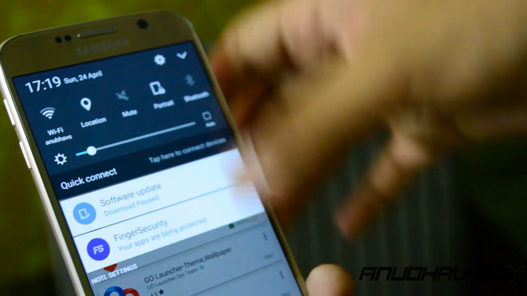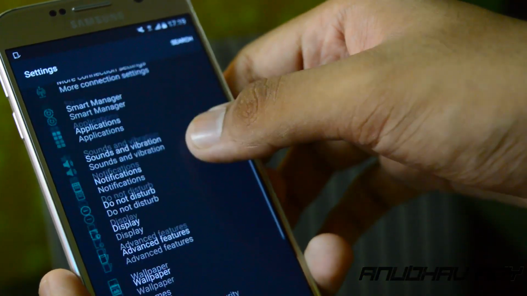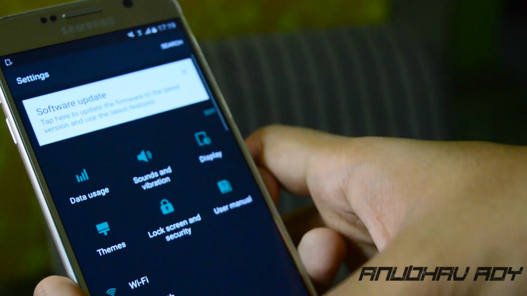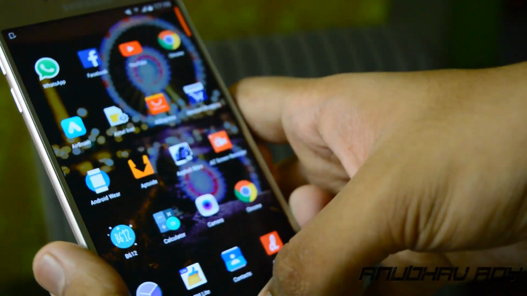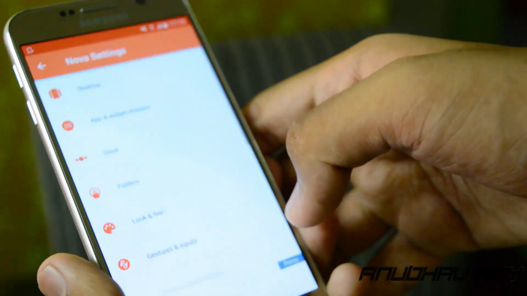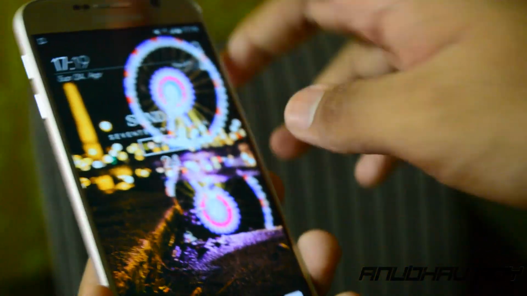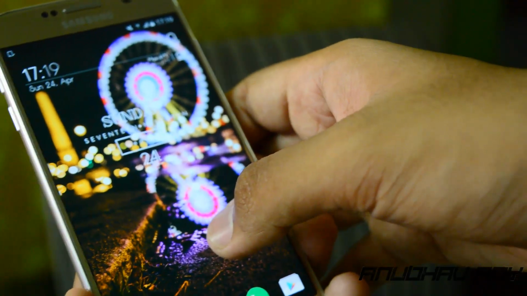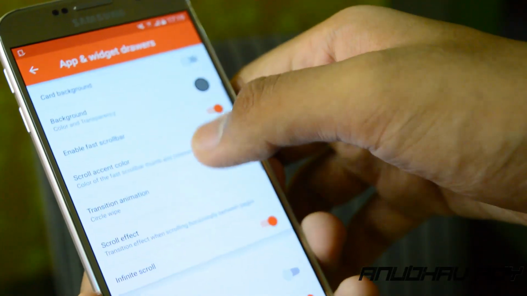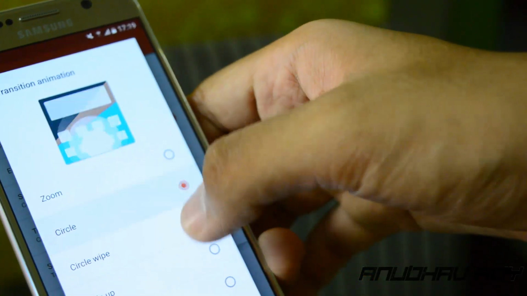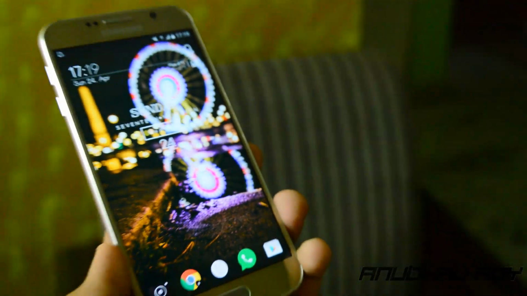You can see there are a lot of launchers. I'm personally using Nova Launcher, and even though I know my phone is fast because I have 3 GB of RAM, TouchWiz still isn't really my thing. With Nova Launcher, I can add icon packs and change everything through the settings: the screen grid, the way your apps open, the transition scale. Everything is possible with the help of a launcher. So go ahead and download a launcher. They're small in size and help make your Android device smoother. And of course, they are free. You can change a lot of things in the settings, so just download one, for crying out loud. Yeah, just download a launcher, guys.